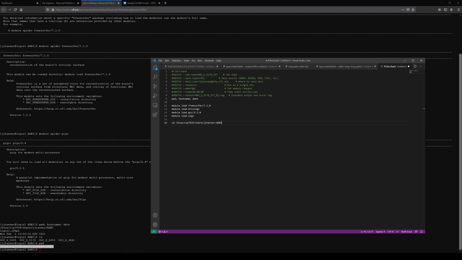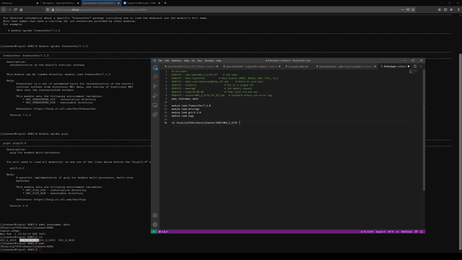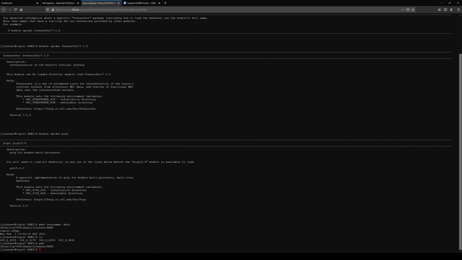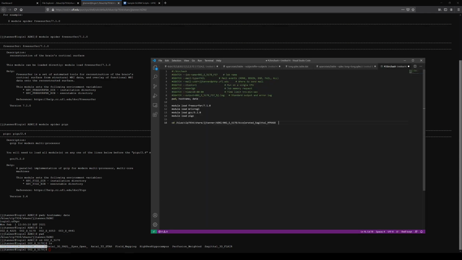So we want to go all the way down into that directory. I guess I could have copied that as well. We'll paste that in, get rid of the extra spaces, and then go into that directory. So we know 5178, so we know the structure of it. And what we can see here is now there's this accelerated Sagil MP Rage, so we're going to go into that directory as well. So there's our whole path.